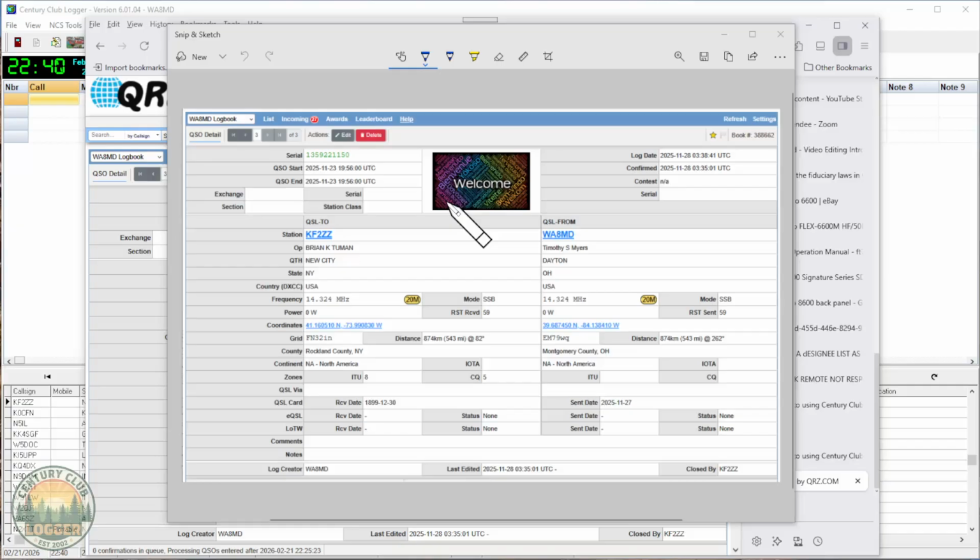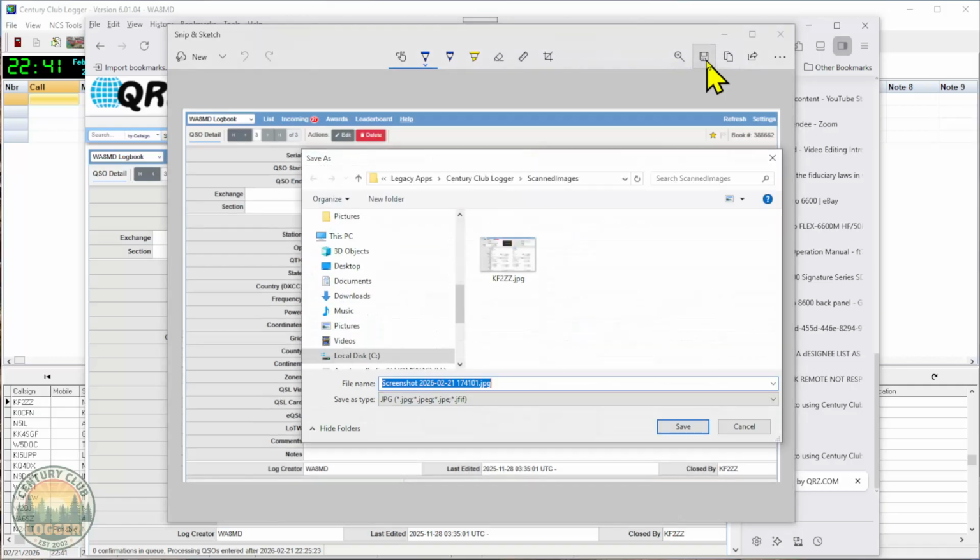This is the actual image that you used screen capture or snippet to create. There are several things we can do with it while it's here. The first thing we're going to do is save it, and you would click this floppy disk icon for save. It's going to bring up a name of a file.